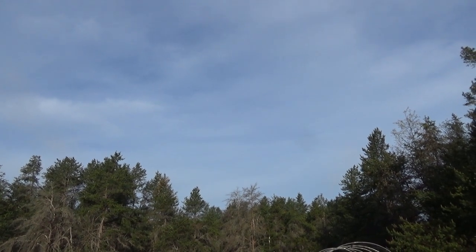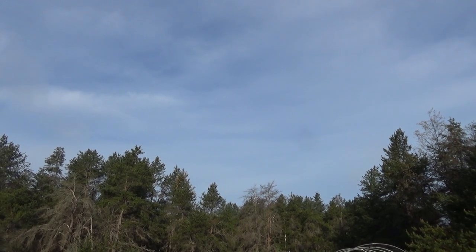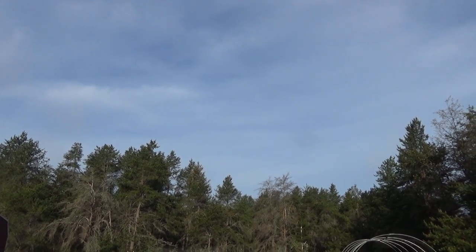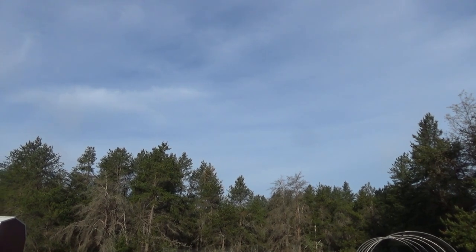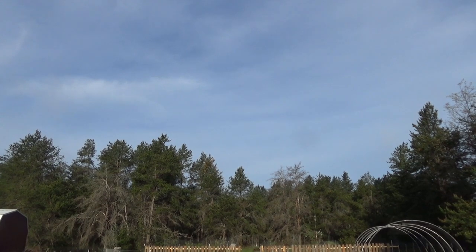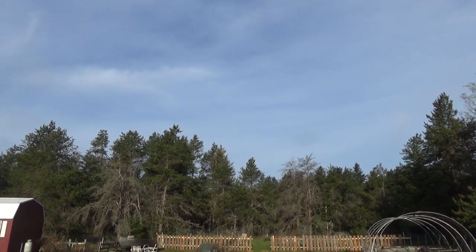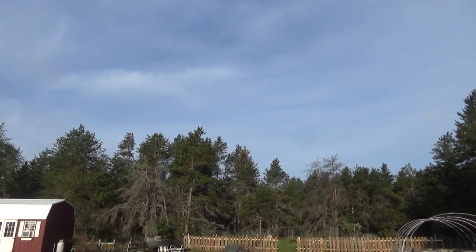I'm still very somber. I keep getting goosebumps, considering we could have been there in the storm. At the last minute, I decided not to go. They were warning of 70-mile-an-hour wind and ping pong ball-sized hail in Traverse City. I don't know if they got that or not. And they said damage will be done to house roofing, siding, and to cars.